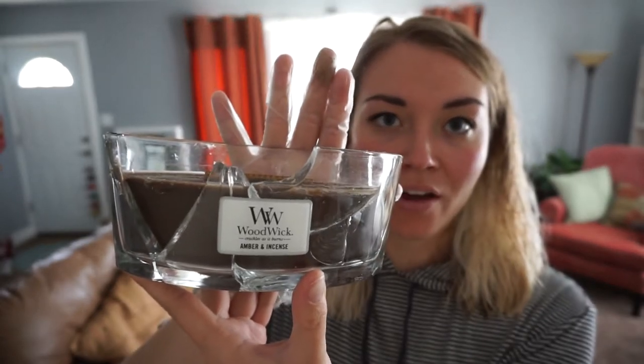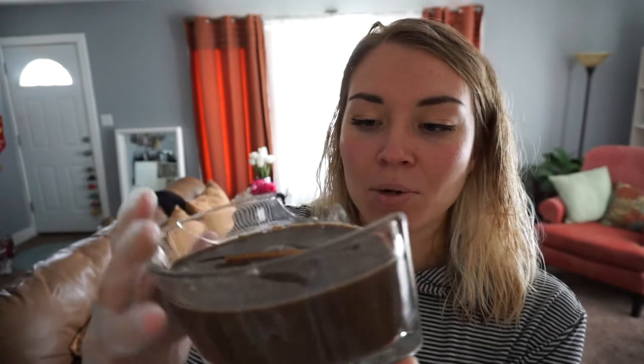Just a couple more candles: a little pack of McIntosh apple tea lights — I don't really like burning tea lights because they just don't last very long, though I guess they're good for pumpkins now that it's Halloween season. There's another cracked candle in the scent autumn leaves — smells exactly what you'd think. And this one I was so bummed was cracked because these are so nice: the wood-wicked candles. It's a huge one in the scent amber and incense. I'm not a huge fan of incense — it makes me feel a little sick — but it's a nice candle. Maybe I'll cut it up into wax melts.